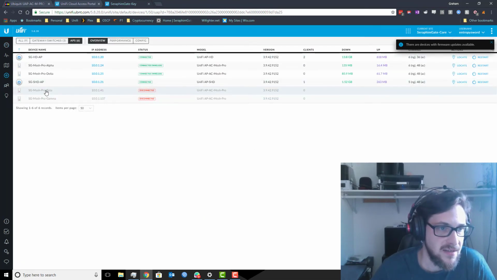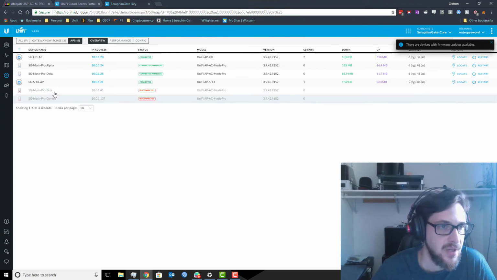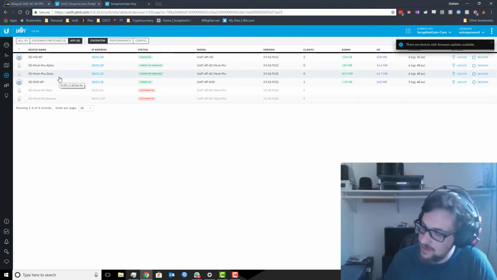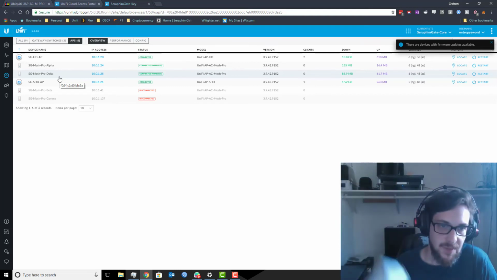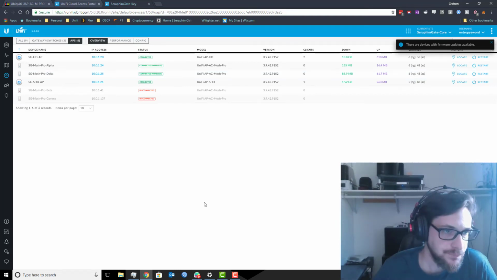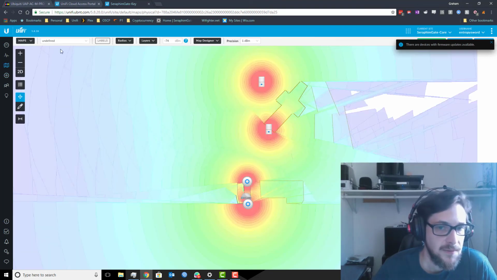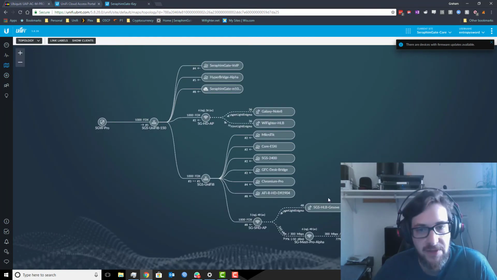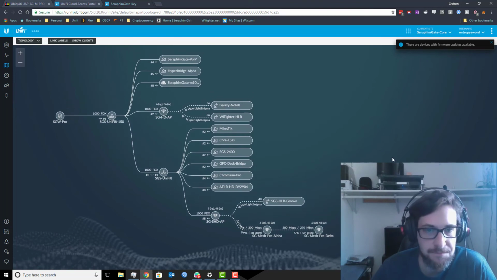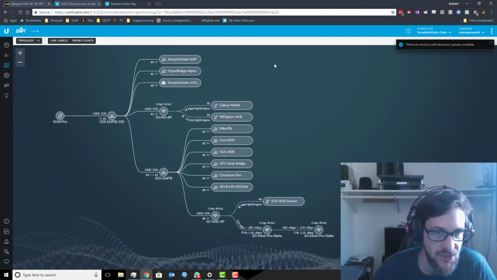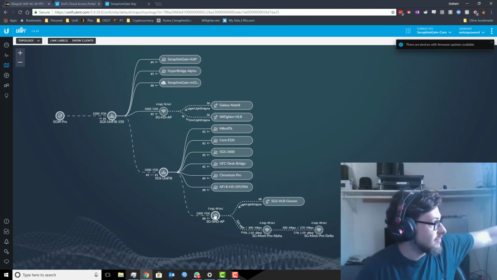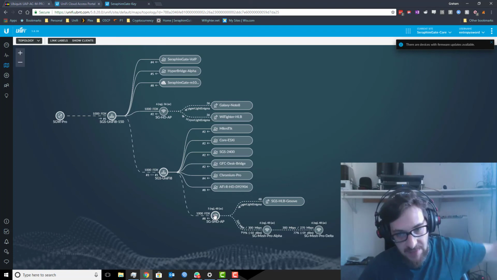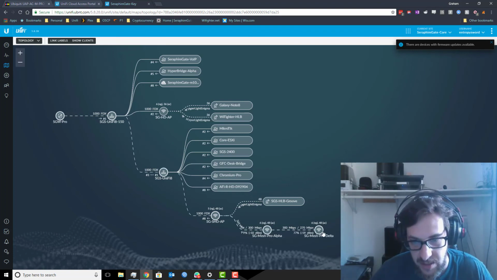So you can see I have beta and gamma are disconnected. They're out of production. Alpha and delta are still running. Which one is this one? I wiped them off. I think this is gamma. Doesn't matter. That's our coverage map. But what I really want to show you is our topology, right? So I've got HDAP, SHDAP, and on this one, the SHDAP, which is actually right out this window, and it links to the Mesh Pro Alpha. There's our hop one, Mesh Pro Delta.